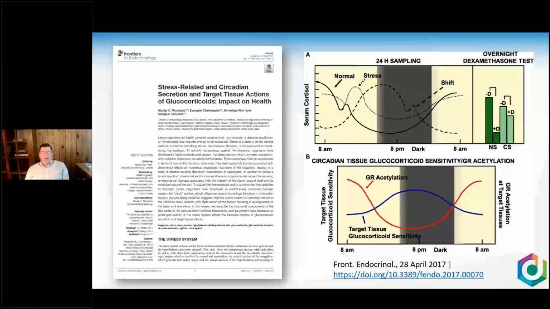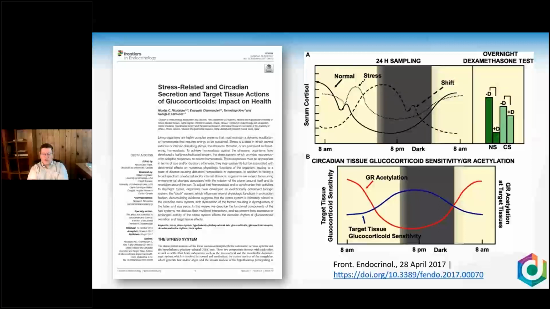Here's another paper. This was George Chrousos and his team, out of I think Athens, Greece. I'm just going to show you a couple of different things that you should be aware of. Obviously, they've done a lot of work on people who do shift work. They work at different times of the day, and you can see pretty dramatically that they have different serum cortisol and salivary cortisol levels. Stress obviously does a shift on that.